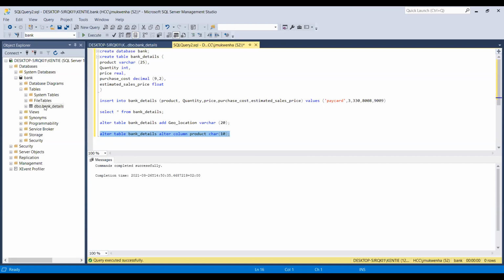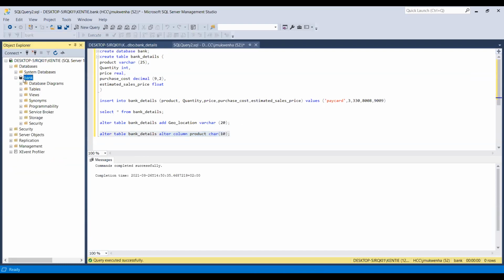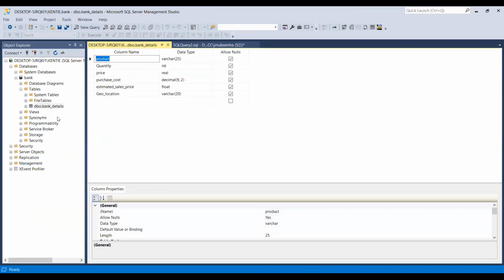Right, so now if we refresh here, then we come to this table. The product is still varchar.